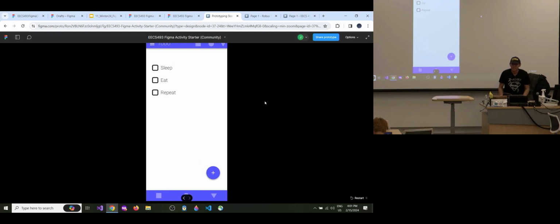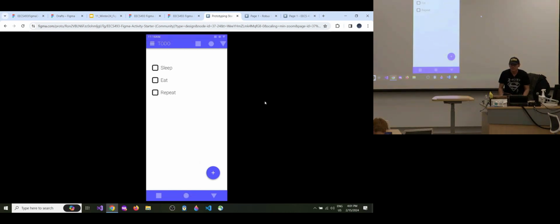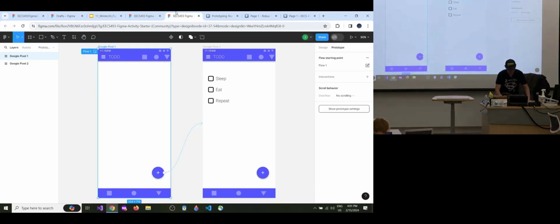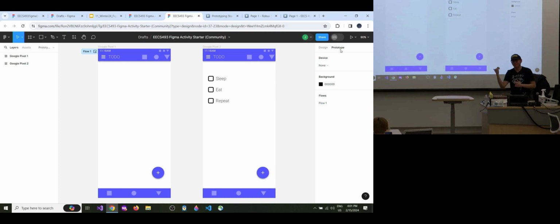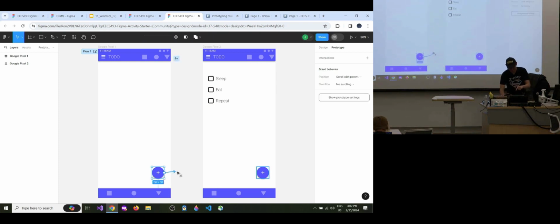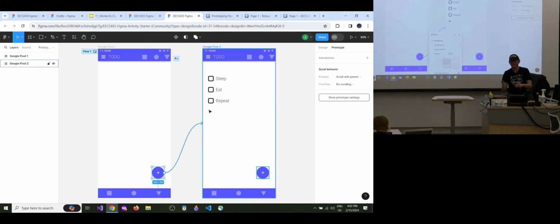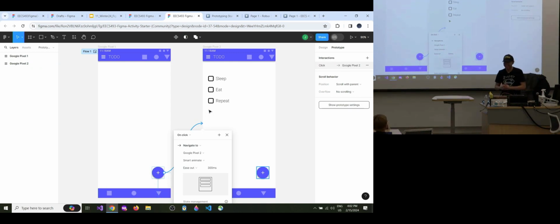Sorry? You want me to show again how you added the listener, or how did you get that dialogue? For sure, yeah. Let me just delete this. So first thing you want to do is on the right panel, click on the prototype tab. Once you have clicked this, everything you hover over is going to have these little plus buttons. And you're going to drag this plus button out and redirect to a frame. And that's how you do it. Yeah, cool. Awesome, great question.